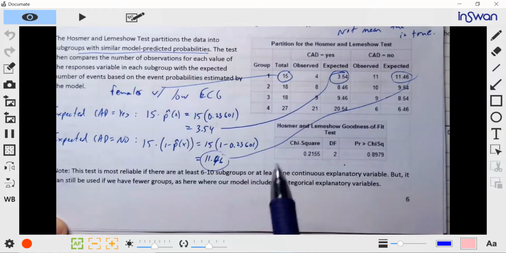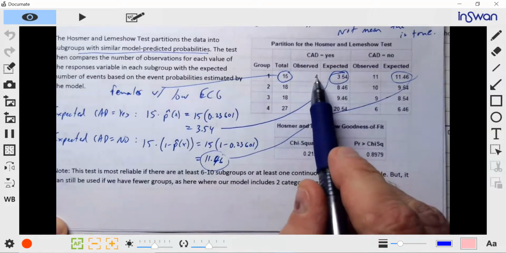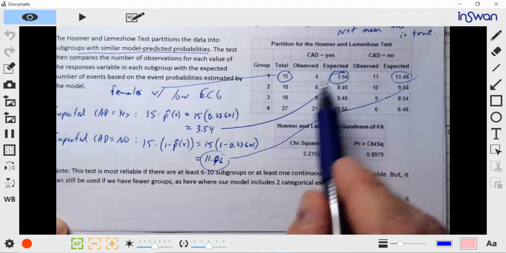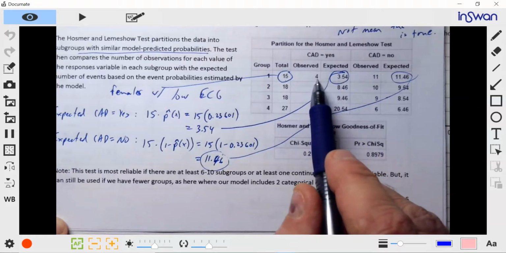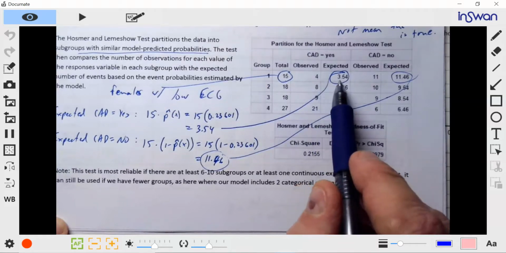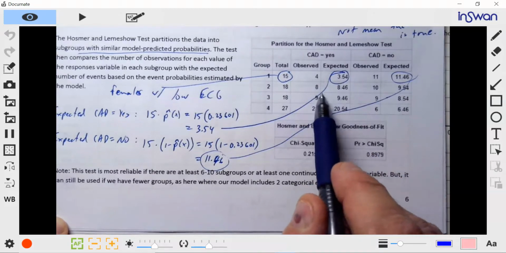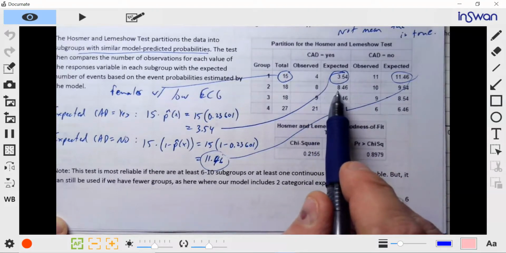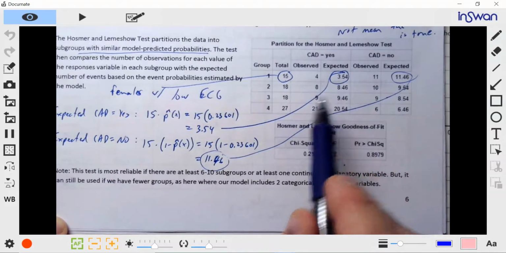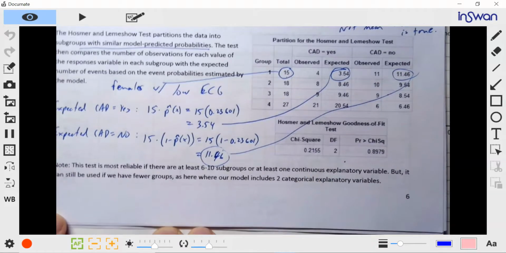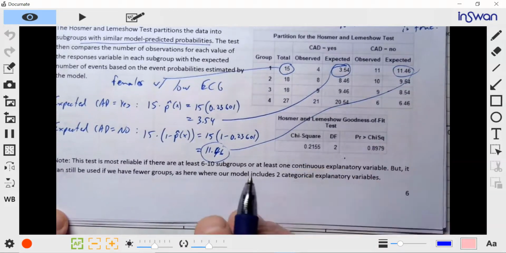And then the test just compares the observed counts in each cell to the expected counts in each cell. So we observed 4. According to our model, we expected 3.54. We observed 8 here. We expected 8.46 according to our model, and so forth. And there are 8 different cells here.